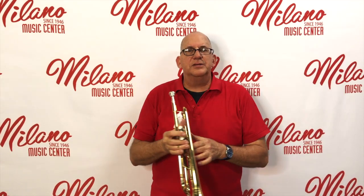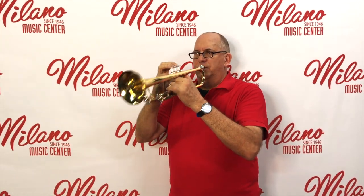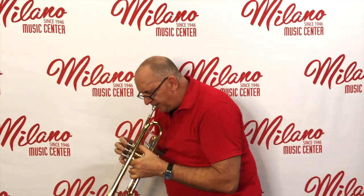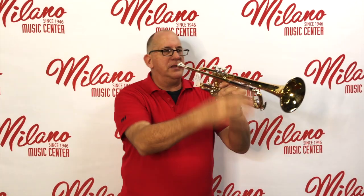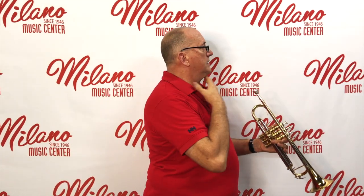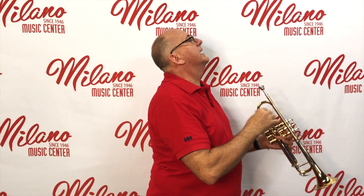When we're playing the trumpet, we want to bring the trumpet to us — we don't hold the trumpet up and come to it. You don't want to be slouching over or leaning back. Play with the trumpet almost level, maybe with a slight drop to the bell. Your arms should not be in tight or out wide. Bring the trumpet to you. Your head is straight — not down, not back, just straight.